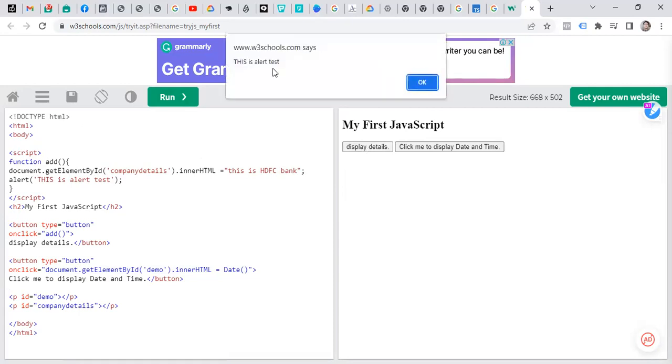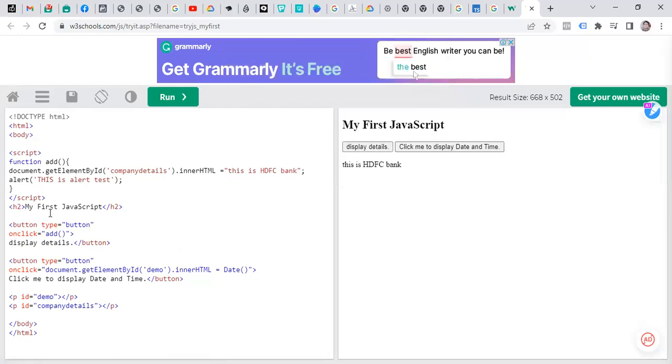You see, this alert pop-up is coming. So this is a very simple example you can just do, and you can start with your type of code. Oh, sorry, this JavaScript here. When we are talking about JavaScript, you need to understand that the first thing is there are events. On which event you want to perform, what tasks you want to perform, what the HTML elements are, what the document is, what the object is here.